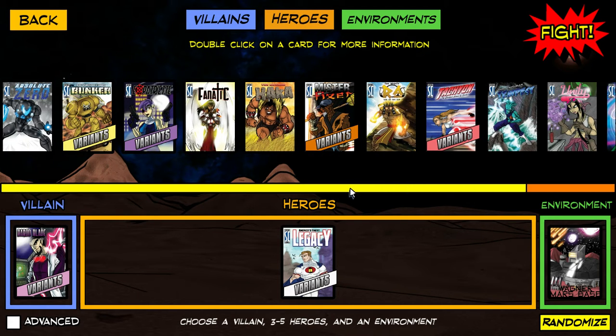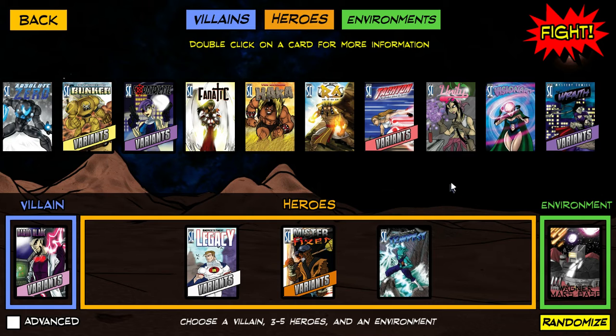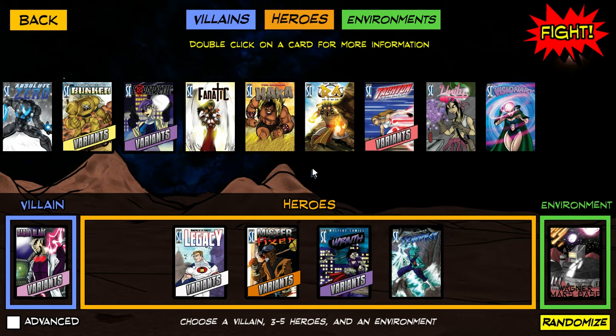So who else do we want to bring along? We can't have just Legacy. I think I want to bring some characters who have some healing, who have some damage, just in case I need to destroy some things. That seems like a pretty good team right there.